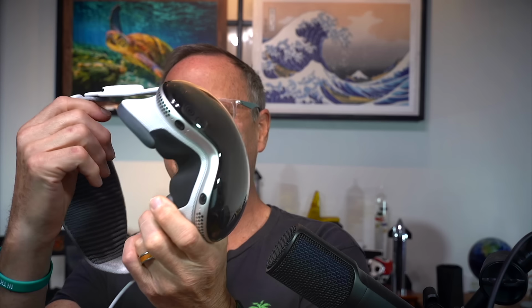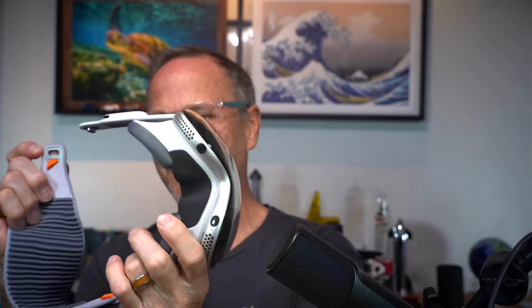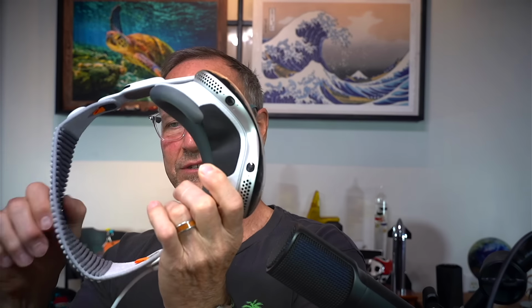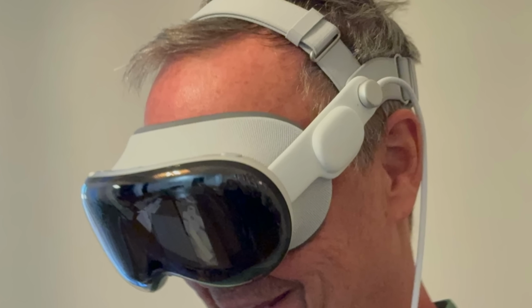Also really cool about this is these have very, very easily removable packs. Just like with the Apple Watch, it's all magnetically connected, and you can easily pull these apart and snap them back on. It comes with two different straps, one of them like this and the other one which goes over your head, more like the traditional Meta Quest. And of course, it comes with the capability of getting lenses in there.